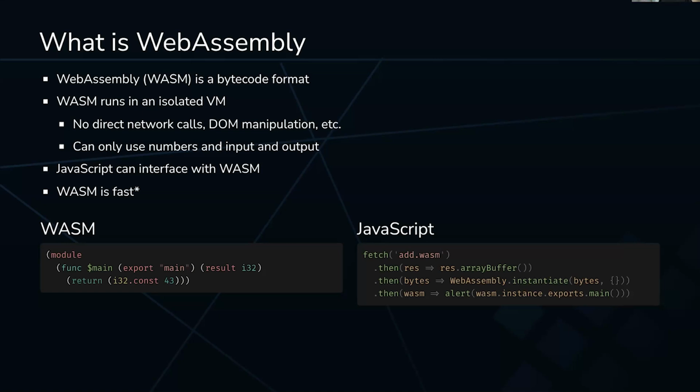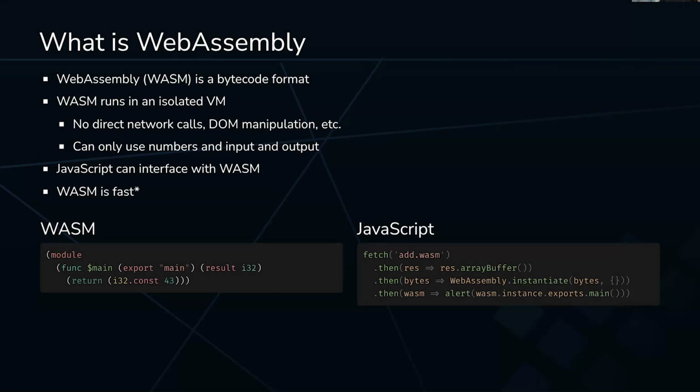They did design it so that you can have a host language. In the case of the browser, that's JavaScript, and the host language can then do actions on behalf of WebAssembly. And so that's how you can have WebAssembly frameworks which allow you to manipulate the DOM, as they defer to JavaScript. And then WebAssembly was made to be fast, especially when it comes to things like numerical computations and bit operators.